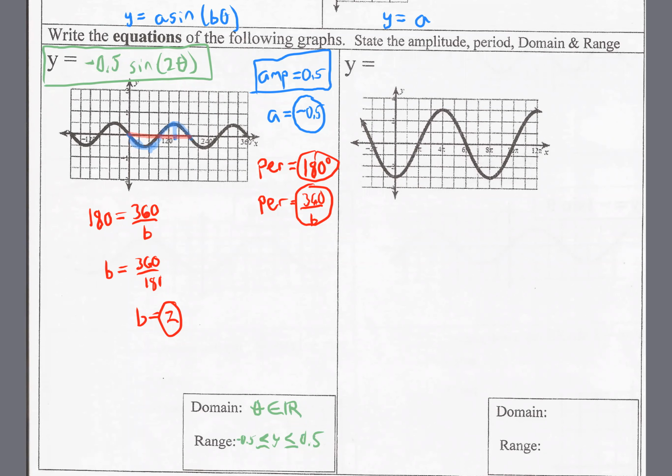So for this one, A looks like it's going to be 3 here. Actually, the amplitude is 3 because the amplitude is a distance. And then A is going to be negative 3 because the y-intercept is a minimum. So you have to make sure to look closely. So A is a negative number here. That's what's going to be helpful for my equation, the negative 3, because I have a minimum at my y-intercept. Okay, so now for the period.